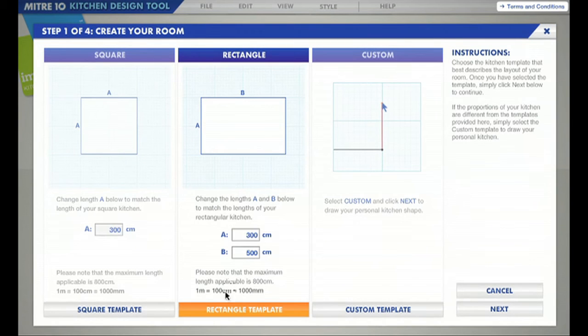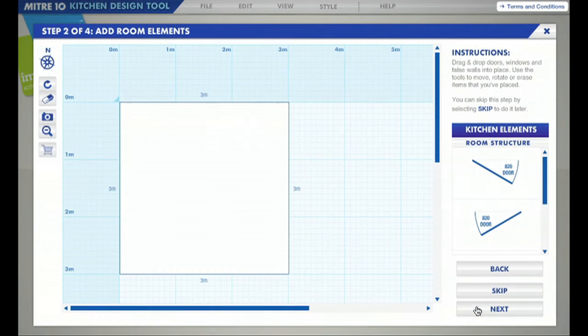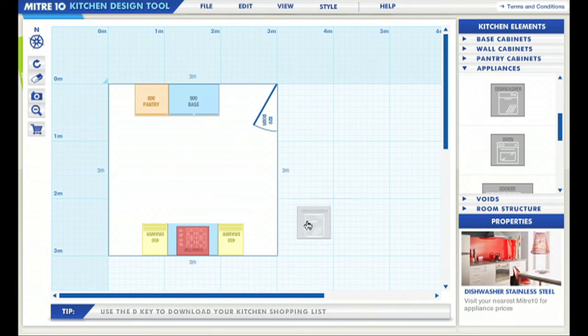Now here's a mighty helpful tip: go to the Mitre 10 website and check out their nifty kitchen design tool. It's got a really simple step-by-step guide to help you design a fantastic kitchen that's just right for your home. They've got a great range of kitchens called Imagine Kitchens and they come in all colours and styles. You choose your bench top, your splash back, your appliances, and you create your own look. It's flat packed so you build it at home and save a heap. All the cabinets are Australian made with a 10-year warranty so you know the quality is spot on. It's pre-drilled and doweled so anyone can build it — it's easy. Check out the kitchen design tool at the Mitre 10 website, download the catalogue, find out where your nearest Mitre 10 kitchen store is and drop in for a chat. You'll find them mighty helpful.